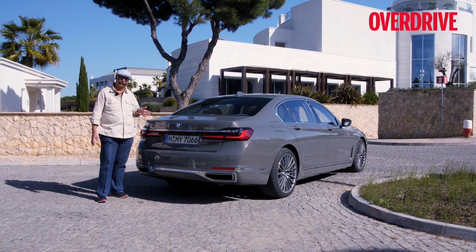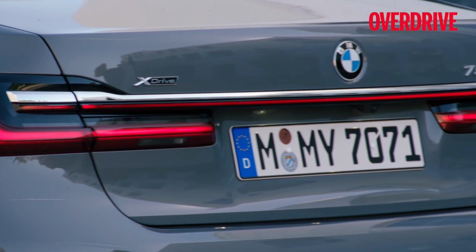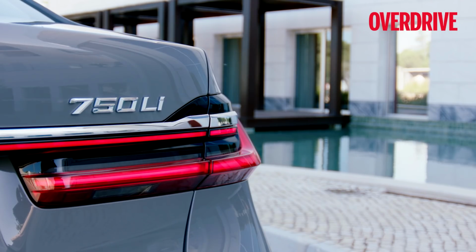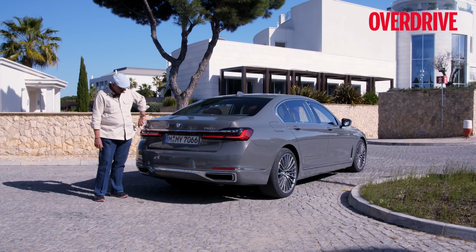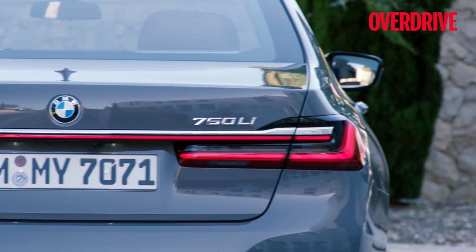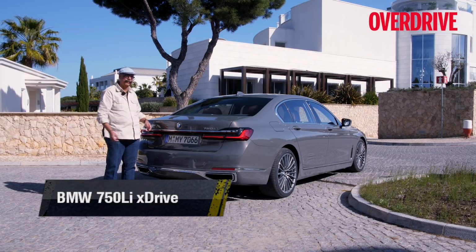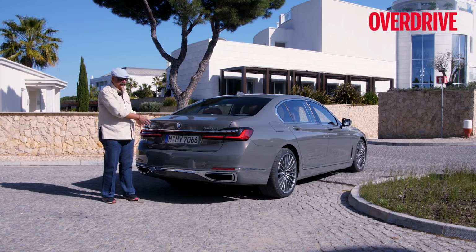Changes are not only limited to the front, there are substantial changes at the back. The biggest being that the rear tail lights now are slimmer, but a lot more sculpted, which gives them a kind of 3D effect because there's now a lot of depth in them thanks to the sculpting. Another significant change is that you now have this light strip that connects them. This is also connected with the LED DRLs. So in the evenings or while driving in the daytime, you will find this very slim strip of light acting as a connector between the two nicely shaped, sleek taillights.